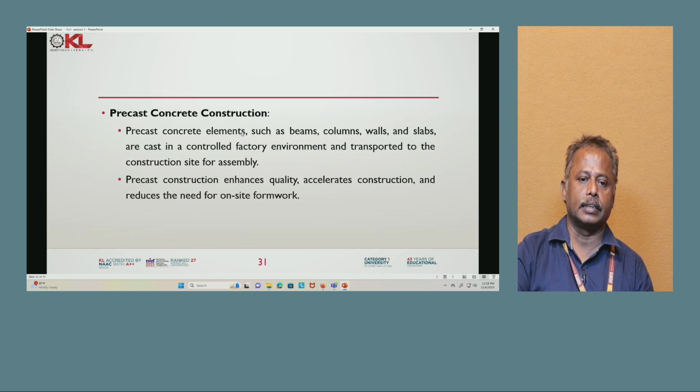Next, precast concrete construction. Precast concrete elements like beams, columns, walls and slabs are cast in a controlled factory environment and transported to the construction site for assembly. Precast construction enhances quality, accelerates construction and reduces the need for on-site formwork.